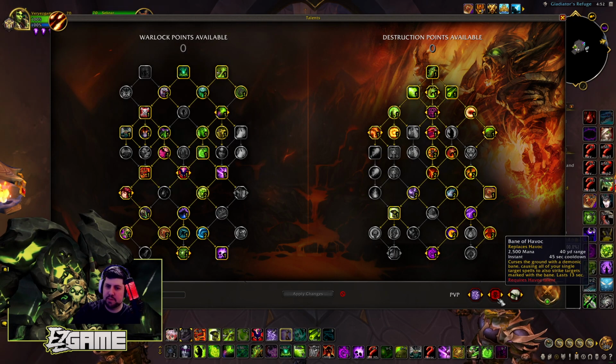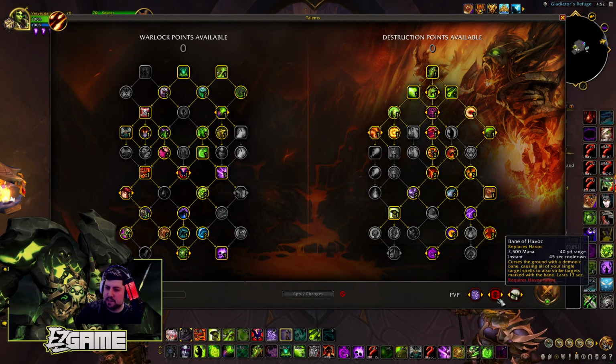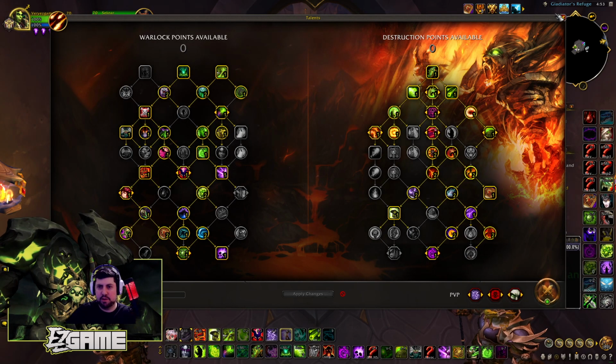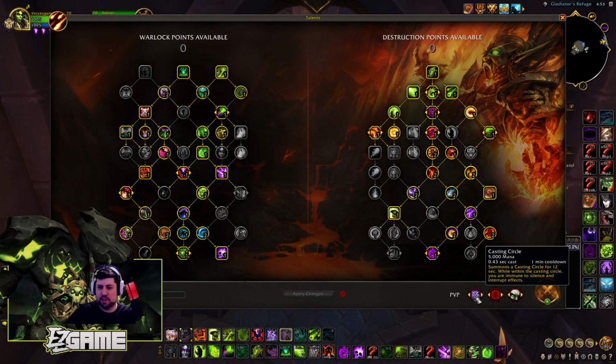Bane of Havoc. This is obviously what makes the spec really good in RBGs. It says that it doesn't work with Mayhem. I don't know why, it's a Blizzard thing. It definitely works. I'll show you in a second when I demonstrate the rotation.